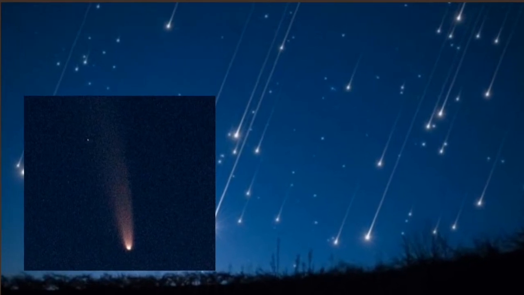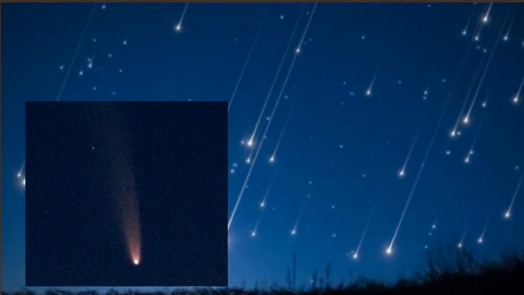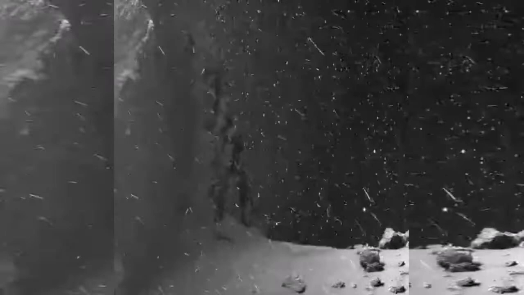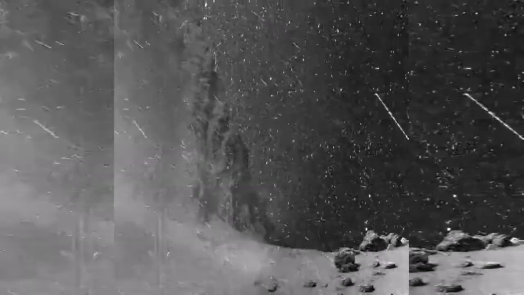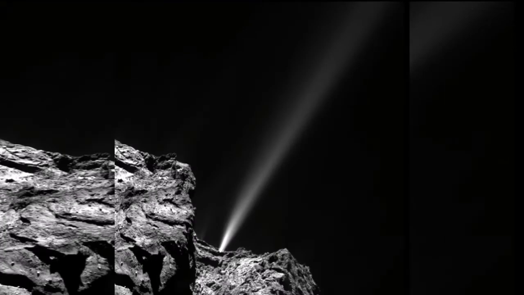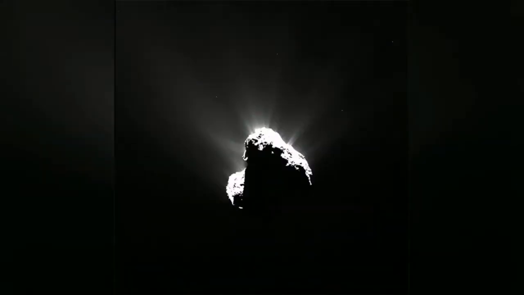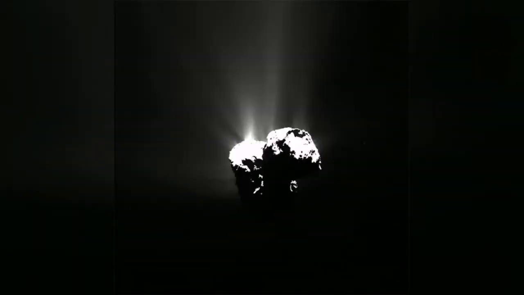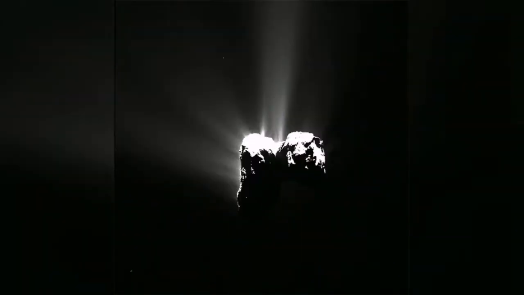This is interesting because comets are made of sand and ice, and as they melt during their close approach to the Sun, they scatter debris into orbit around the Sun. Every comet will leave a trail of this kind of debris on its course. They can have massive shoot-outs with jets that release a lot of these particles during the comet's movement.